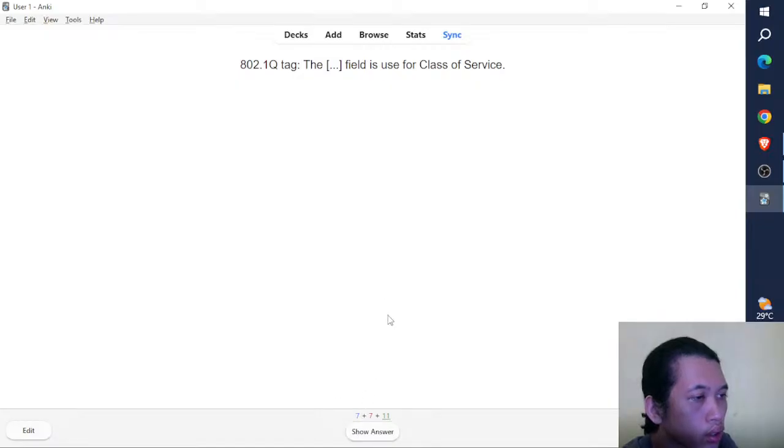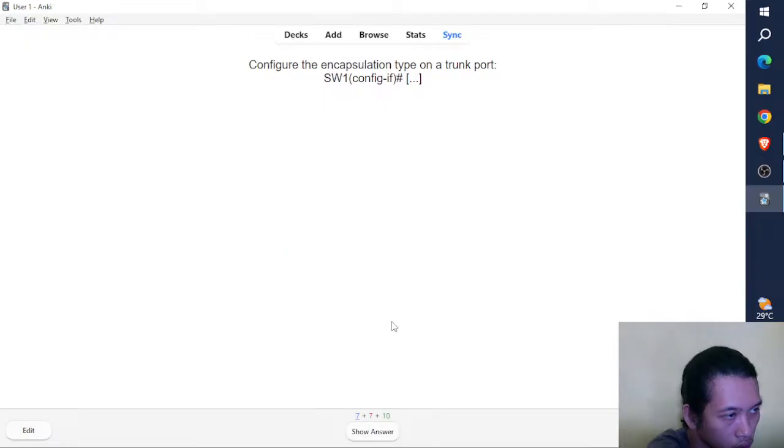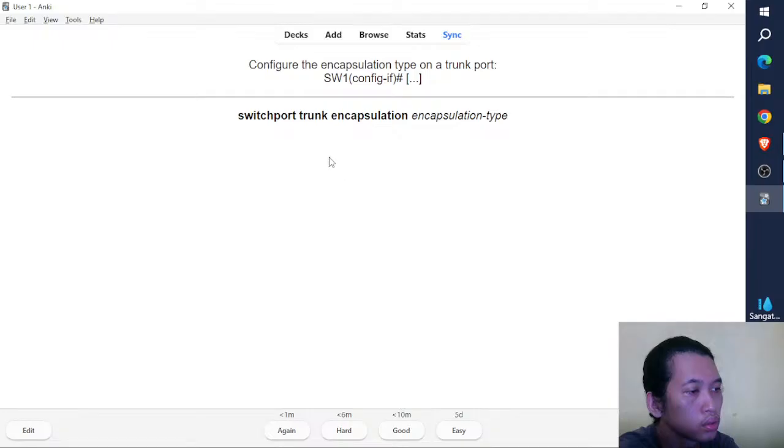The field is used for a class of service. Configure the type of trunk port: switchport trunk encapsulation.